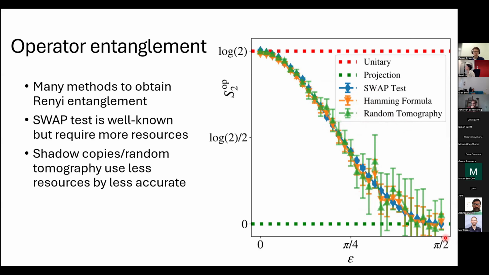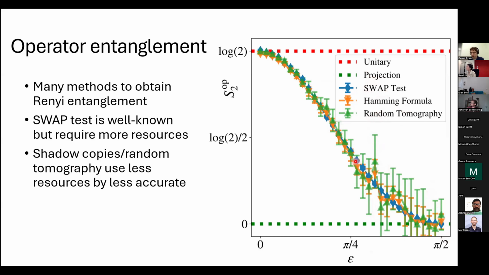Okay, so for each unitary, you need to choose enough states to get a sample. So it may be because of that, because as you get to projection, sometimes you actually need more states and fewer unitaries, or more unitaries. Those are the things that deviate because of the sampling that you have. So the standard deviation here is probably due to sampling.